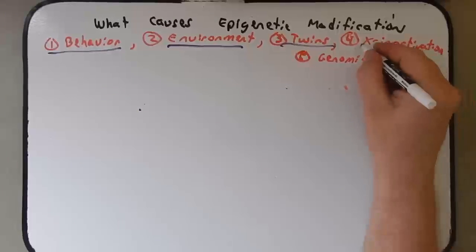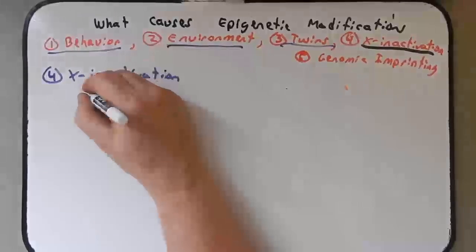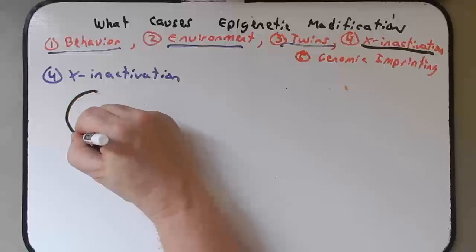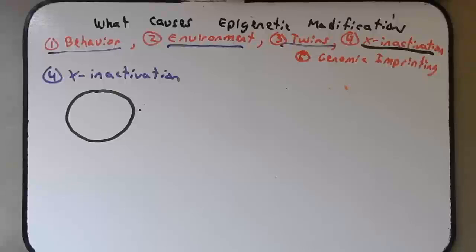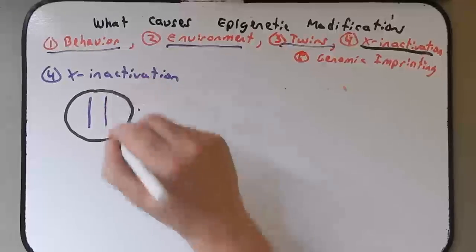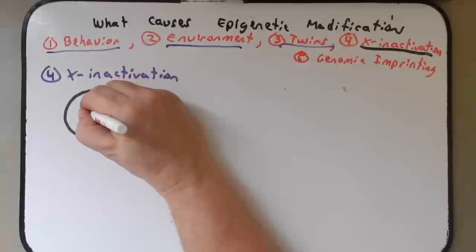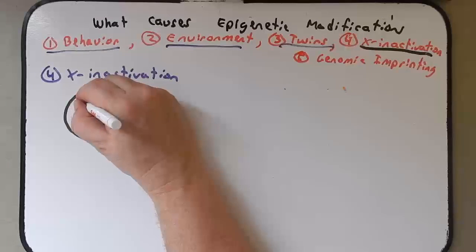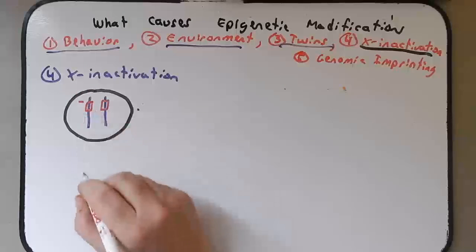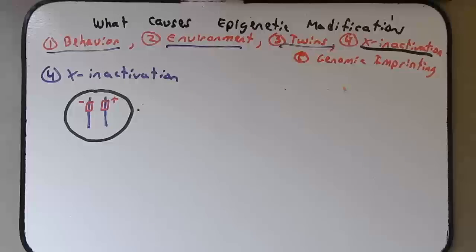Okay, the next thing I want to talk about is X inactivation. So let's take a newly formed zygote that is chromosomally XX. So it's a female zygote. The X chromosome contains thousands of genes on them. And so let's just look at two genes here. In fact, let's look at the colorblind gene. And let's say that in this gene, on this X chromosome, there's a mutation. And in this gene, there are no mutations.